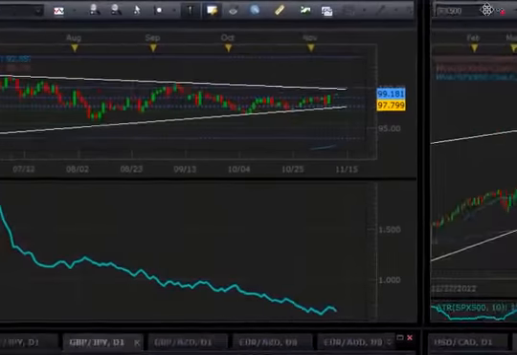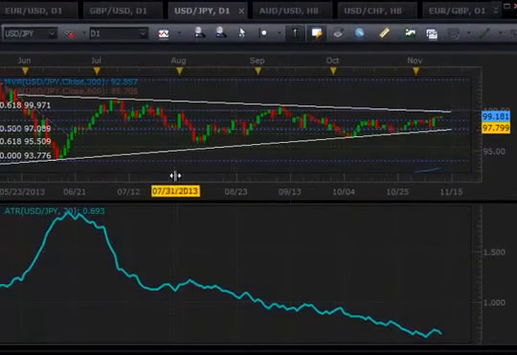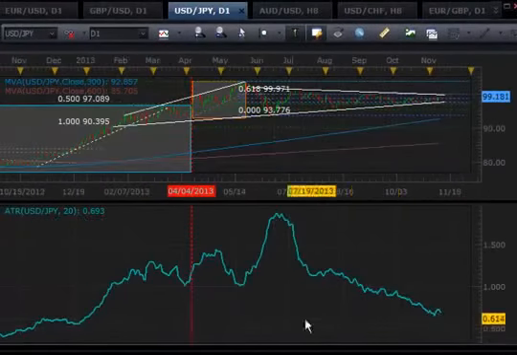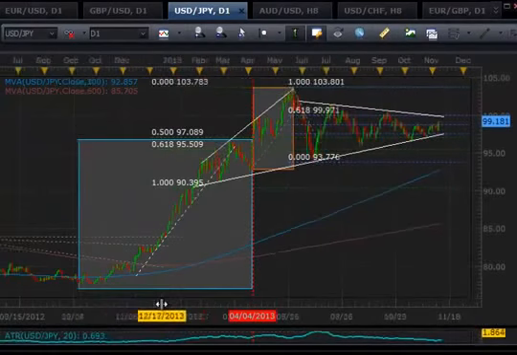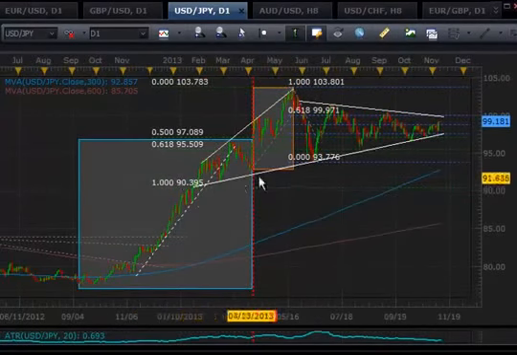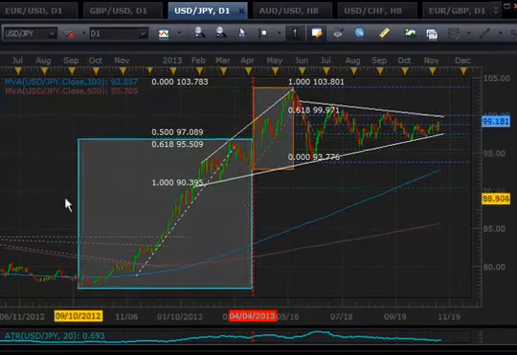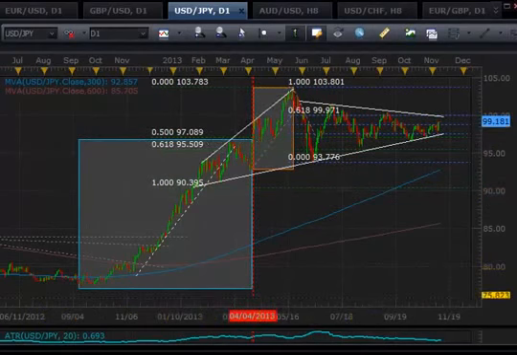For the dollar-yen, which is another yen-based cross, you can see that we are working our way down to our lowest level since the beginning of the year. All right, these are the most quiet conditions that we've had since the beginning of the year, and that creates some tension as well. We have a nice wedge pattern, just like the pound-yen, and I have these boxes here because they relate to the Bank of Japan stimulus program.